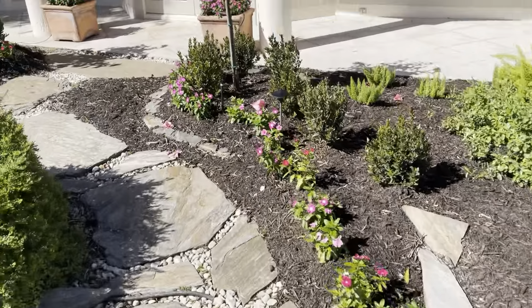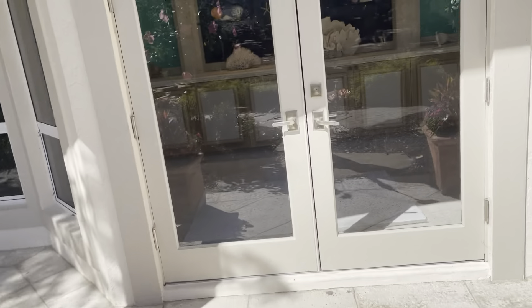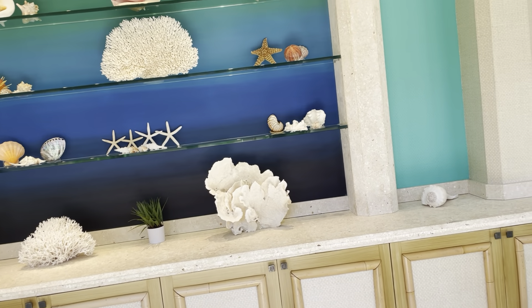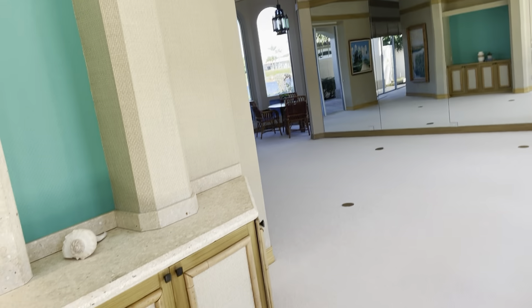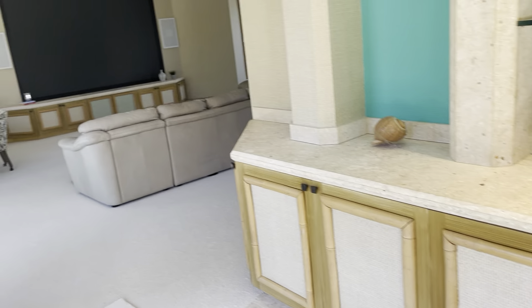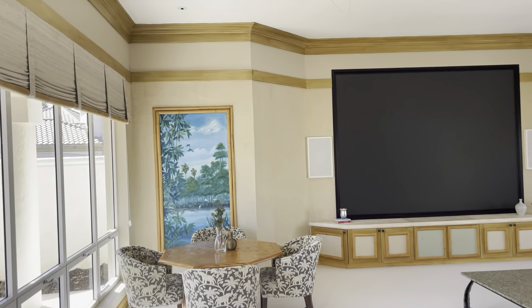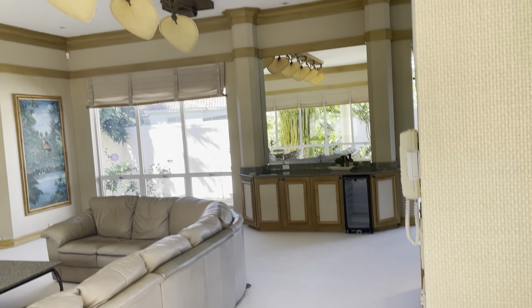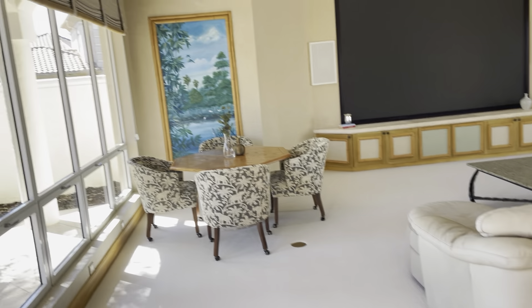Let's get into the theater room because I think that's a really huge selling feature for what you've told me your purposes would be. Really cool entryway here with display cabinets, accent lighting, and different moldings. To the left is the theater room itself with the big giant screen. There's an AV room behind that where you access all the wiring and everything. Paddle fans, a little mirror cabinetry area over there.